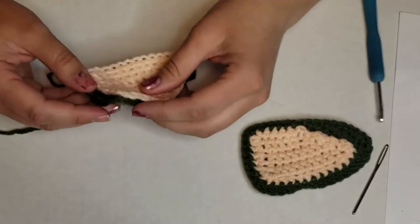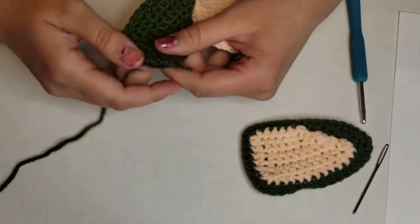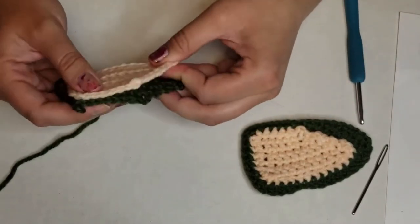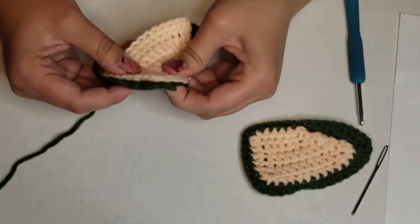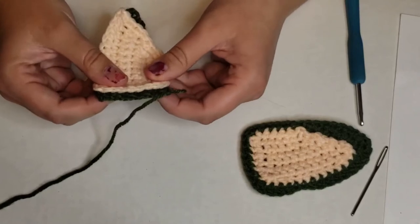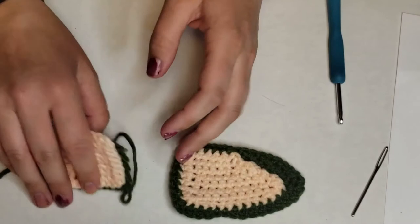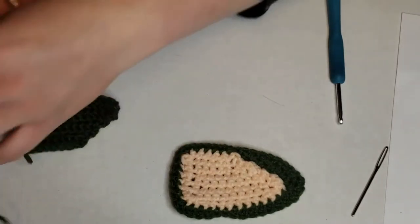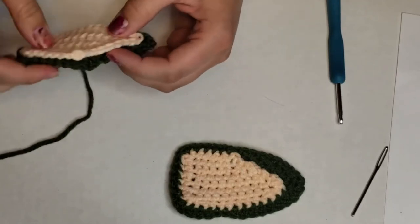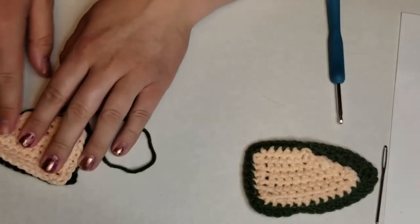All right, so now if you remember, we did not cut this off of our yarn. So we are going to go ahead and attach these 2 pieces together. Now it is important to note that when you're doing the second one, it is important what side you do, because you don't want them going the opposite way. So you will need to go ahead and lay them out. That way you know that when they are put on the head, they're going to be going the same direction.